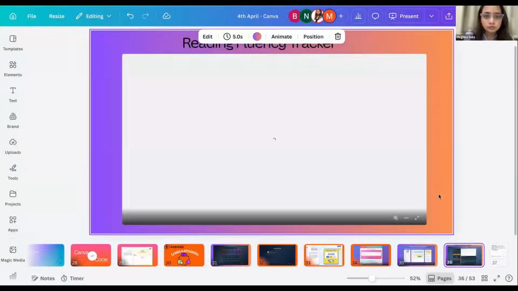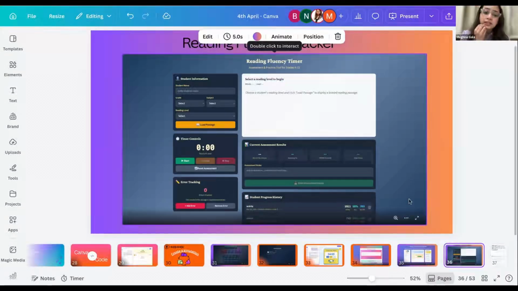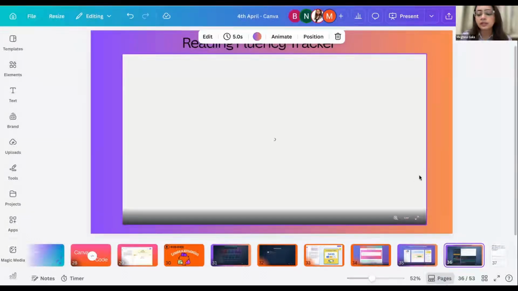Going on. Another great thing that Canva Code AI can create is a reading fluency timer. Say you've asked the children to read a paragraph, and then you can start the timer to see the time that the child has taken to read that paragraph, and you can track errors. So it's like a reading assessment, but it's all in one. It's quite easy to use, and it's efficient for a teacher as well as for peer assessment. So that's also another great thing.